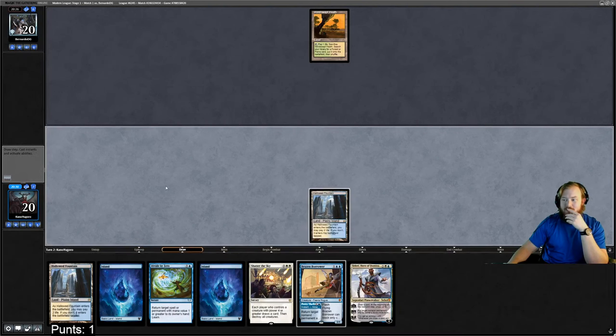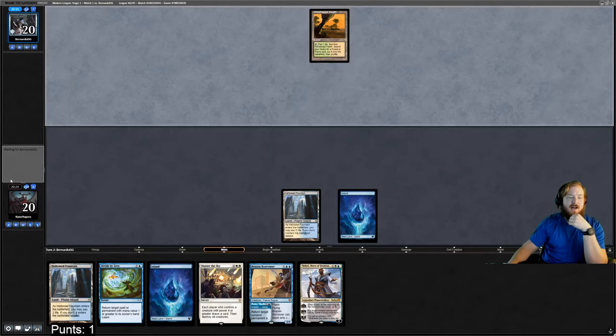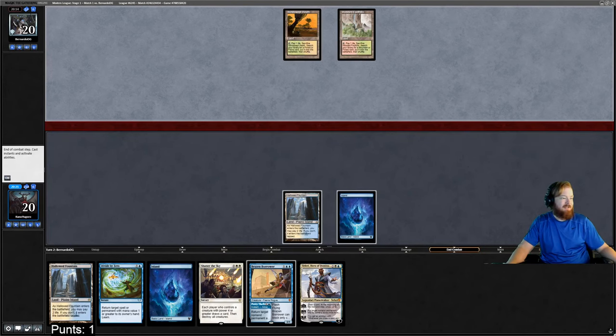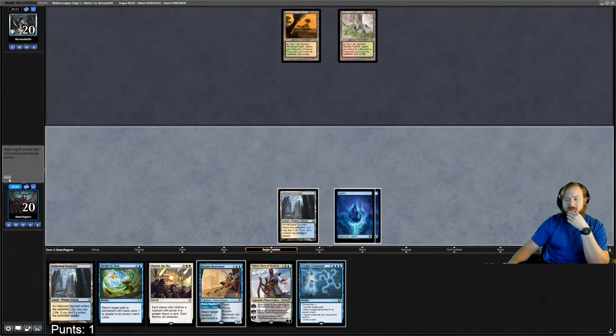We untap, we draw a big Teferi, play an Island, pass the turn. I'll still count it as a punt, because that's still the line I should have taken, but... Oh, I never let the Discord know I was streaming, but I guess the announcement happened, so... We untap, we draw a Cryptic Command, that's pretty good. Play an Island, pass the turn.